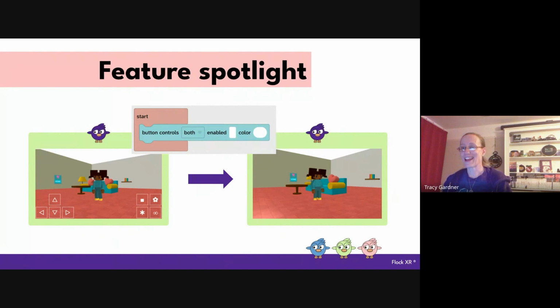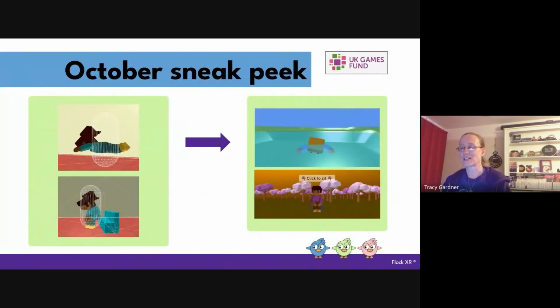Okay, so the next thing we like to do is a bit of a sneak peek of what we've been working on. One of the things we've been working on in October is improving the physics shapes for our models. When the character is walking, a nice upright capsule works really well for bumping into things and knowing when your character needs to stop and not move any further.